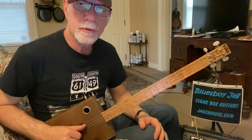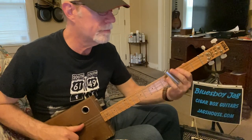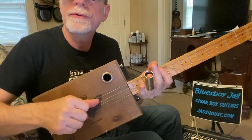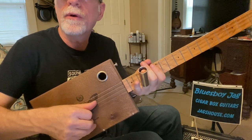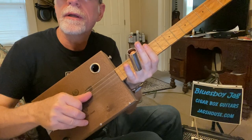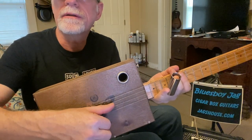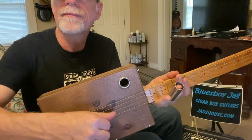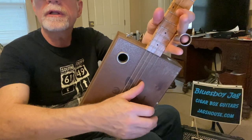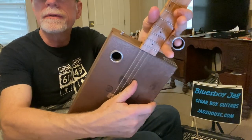Now the tricky part here is you don't want to hear two or more strings being slid at the same time. So I'm using my thumb — actually the knuckle of my thumb — to mute the fourth string so that I can pick the third string. And if I wanted to mute the third and pick the second, I'd do the same thing: just use my thumb to mute the upper note that I don't want to hear. I'm muting with the thumb — muting that third string right above my thumb, so I'm only hearing that second string.